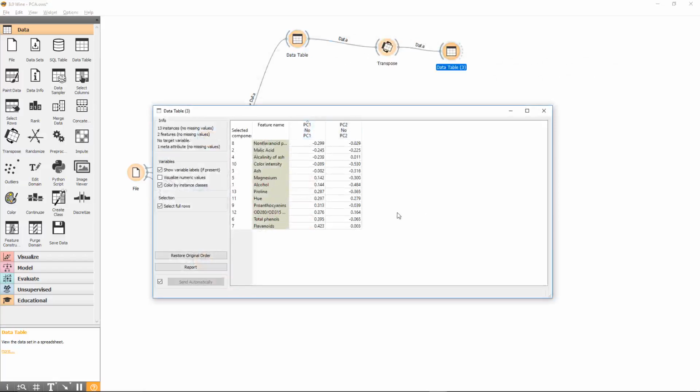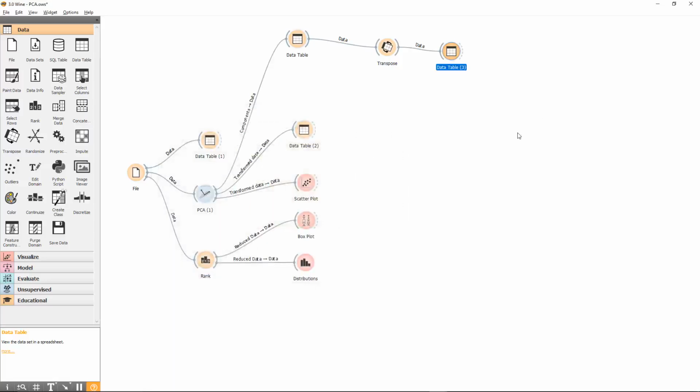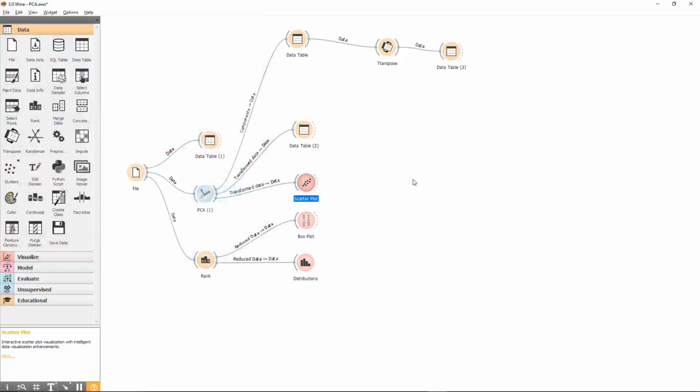So let's say I click this, and what you can see is that flavonoid is the most important, followed by phenols, followed by, okay, I don't know what that is. And then in absolute terms, non-flavonoid phenols is also very important. You do have to excuse me. Obviously, wine is not my strength, and some of these chemical compounds are a little hard to pronounce. So that's really how you look at the PCA and how it transforms the data. And you can obviously look at the scatter plot itself to decipher a little bit more. So that's really the actual demonstration part of it.